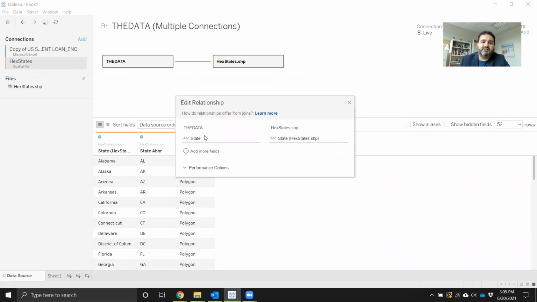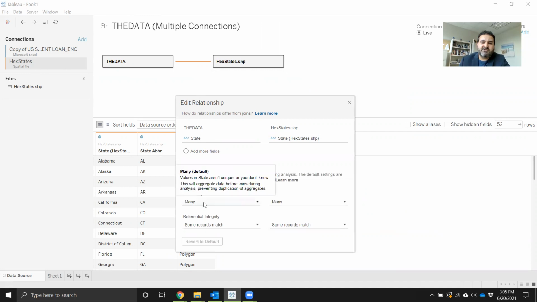All right, now I need to edit the relationships, where it says performance options. I need to change the cardinality from many to many to 1 to 1. And then for the common key, or the link, between them, I have state.